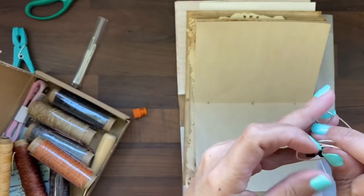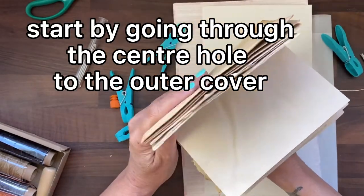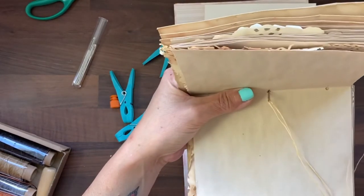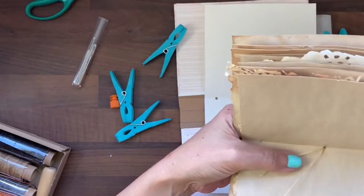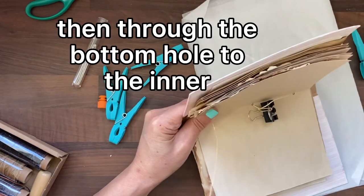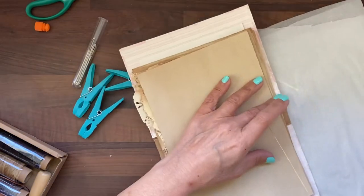I've got one of these stoppers which you can just undo when you've done — it's just to make sure you don't pull the end of the thread through, because you do a lot of tightening. It's not a big signature, and the reason it's not big is because we're going to be decorating every single one of these pages, probably with something different and fancy — so this is becoming a sample of all the different things you can do. I pull everything up and through, and now we're going to go through this outer cover at the centre as well. But now we go back through the middle hole, avoiding the thread that's already there, and then do the same again through as many signatures as are lined up, and pull it through.